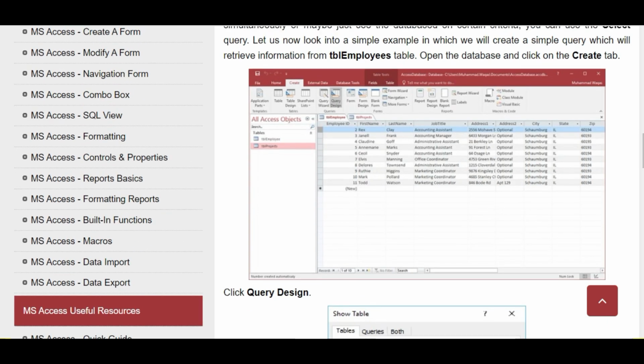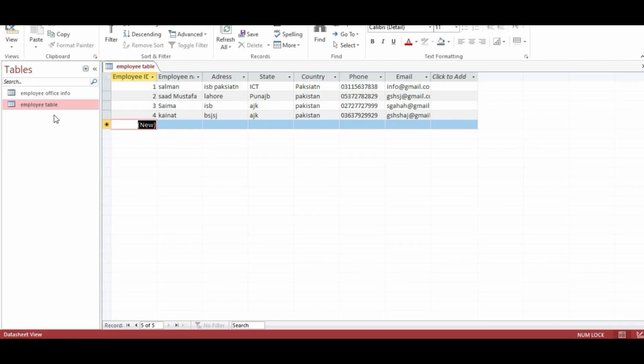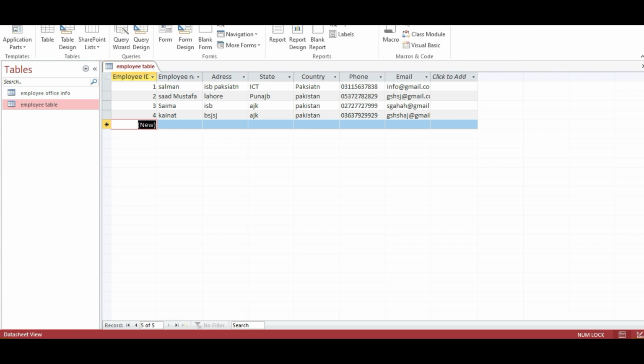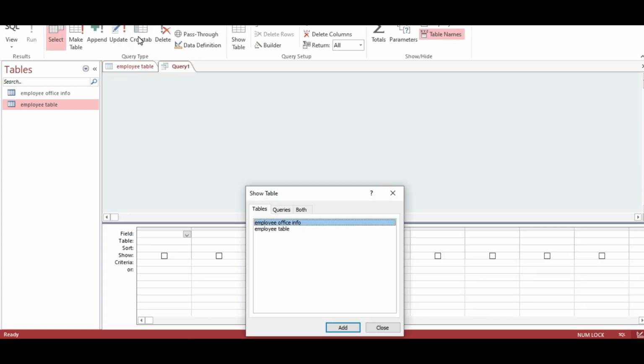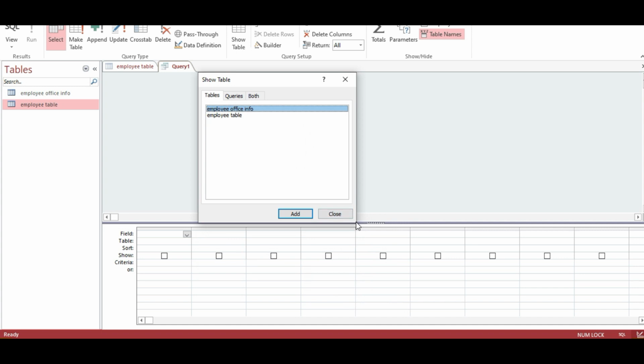For this I will go back to my database, and here at the top ribbon, on the title bar, you will see an option Create. When you click on Create, you will see different options like create table, create queries, create forms, create reports. I will select query design in this way, and when I click on this one, it will show this kind of dialog.